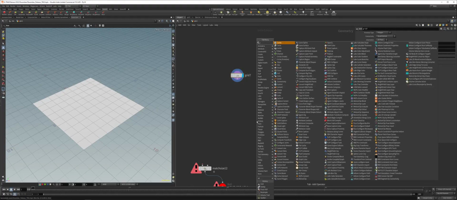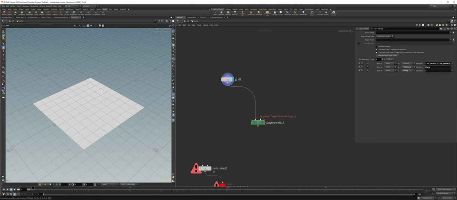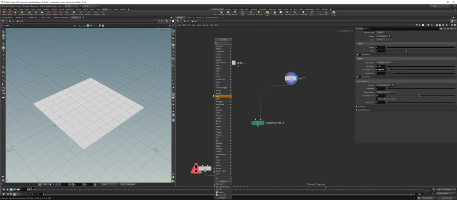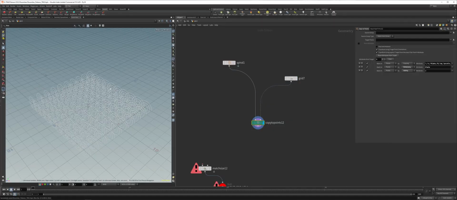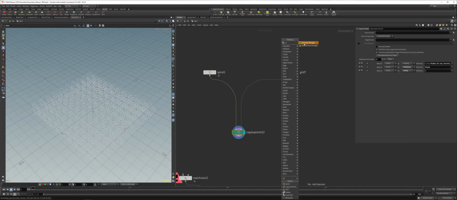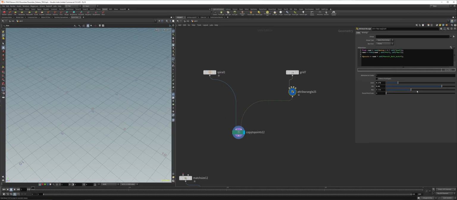Oh, I already got a grid to copy the points onto given geometry, for example. So we've got our grid on the second input, and on that input I used the spiral or the lab spiral and just copy those onto our grid. Now what we can do, we can do it with a wrangle, or you can do that with VOPs, or let's get a random point scale, the basic code.